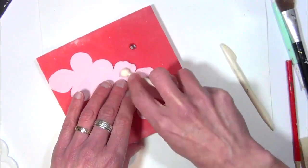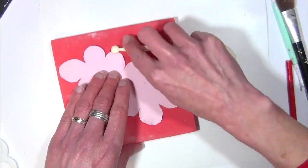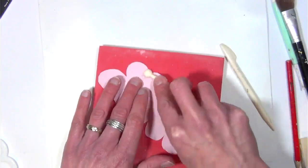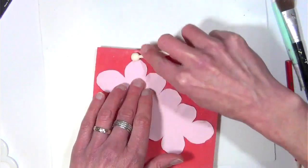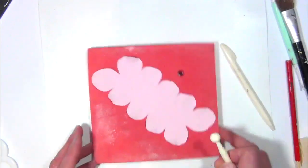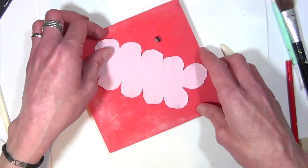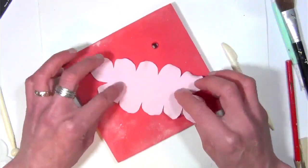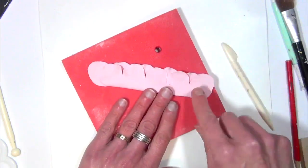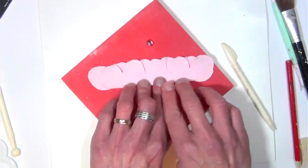So let's just go all the way around like so. And just keep on going. And again, just keep on. There we go. So you can see it's quite easy to do that, and you can see all those little petals there have frilled pretty nicely. So I'm just going to pop that over like so, and then we're just going to fold it literally in half. But we're going to apply no pressure here, because lots of the air drying clays will stick to themselves if they are still a little bit damp.